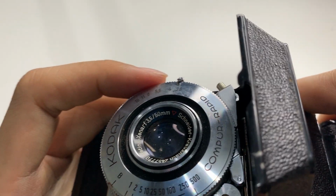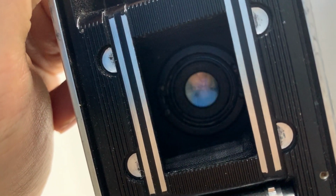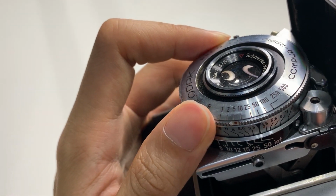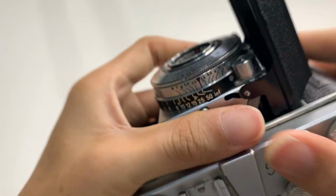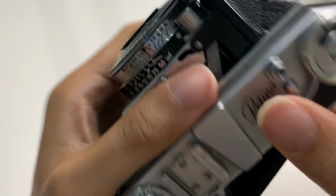Show you the different speeds that we can do. So now setting it to 1 second. Setting it to half. Setting it to 125. Setting it to 10. Setting it to 25. Setting it to 50. Setting it to 100. Setting it to 250.